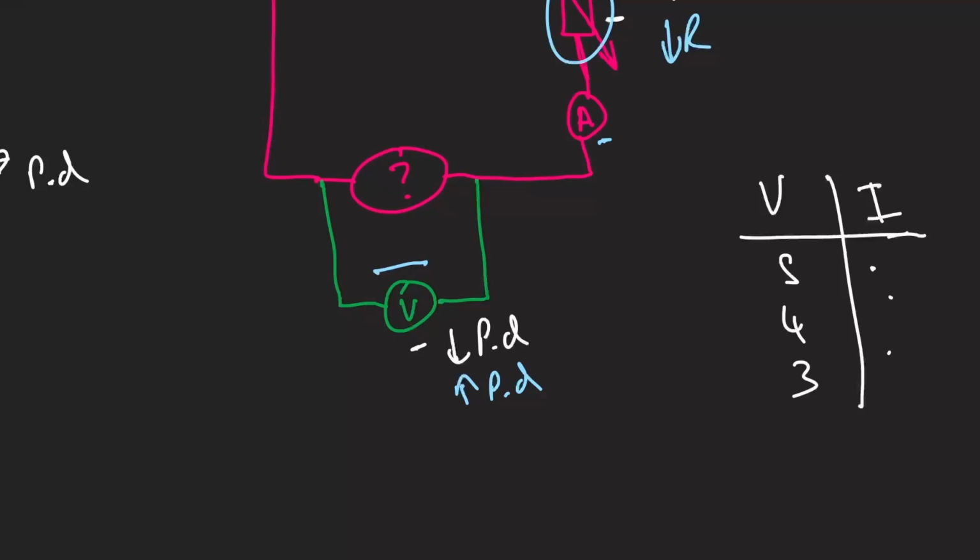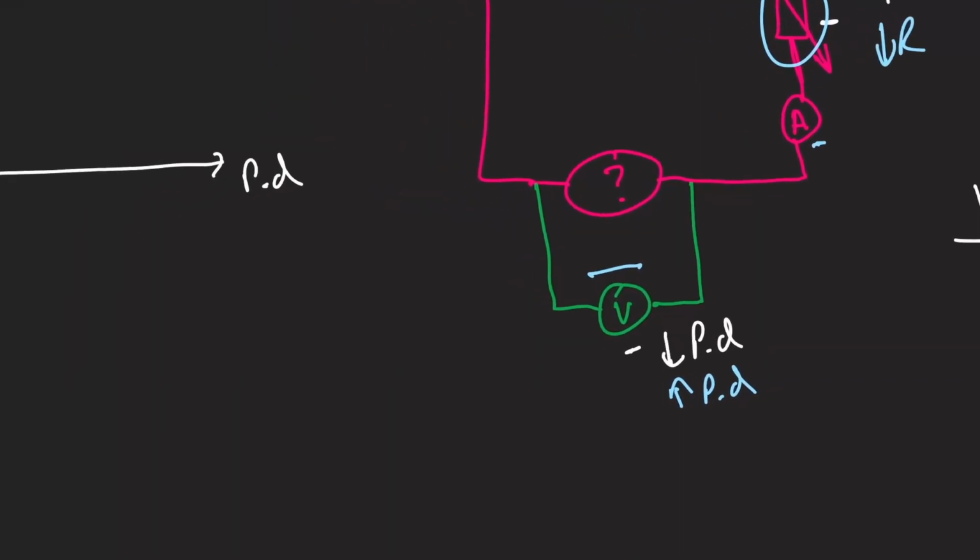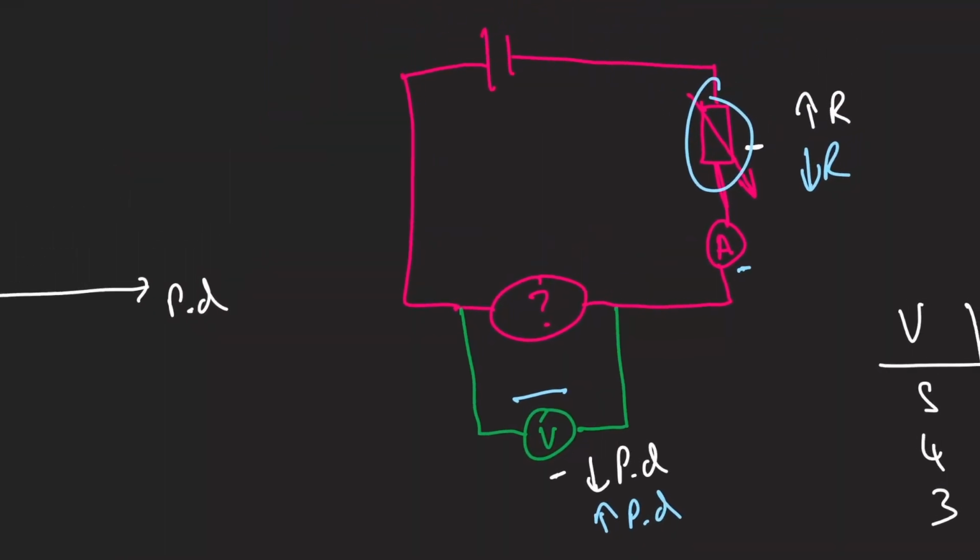And what you could also do is remember that your temperature can actually affect your resistance, so you could switch off your circuit between the readings and give the circuit, or the component, time to cool down, to make sure that the resistance is constant and doesn't change as you do your experiment. Okay, so that's just a few experimental tips.